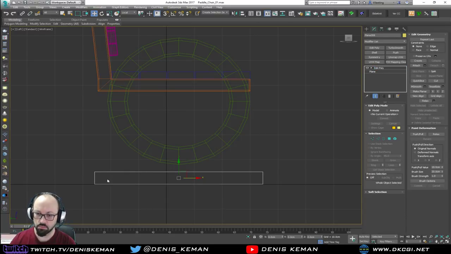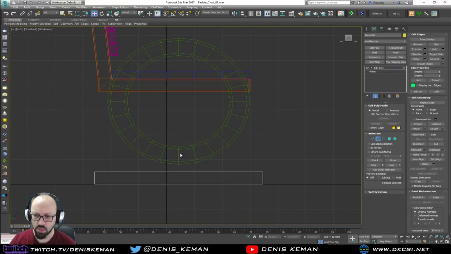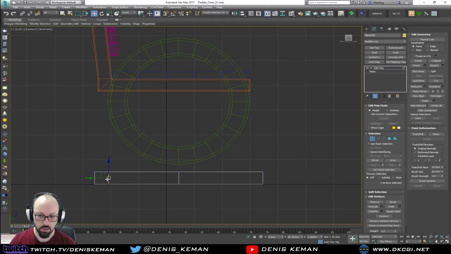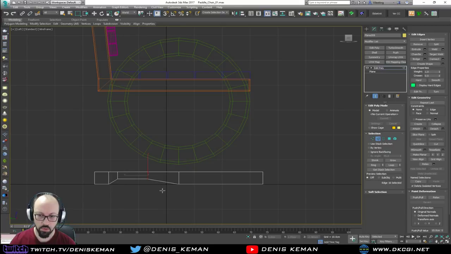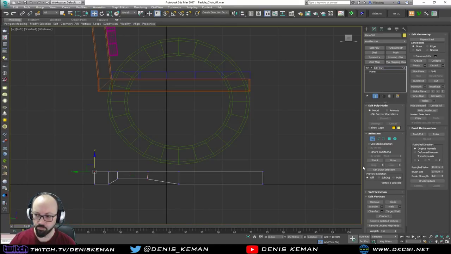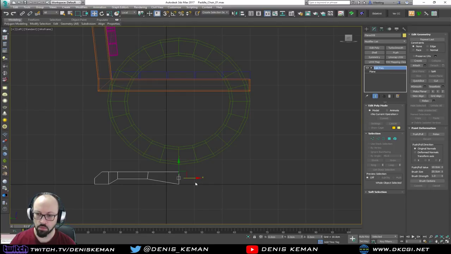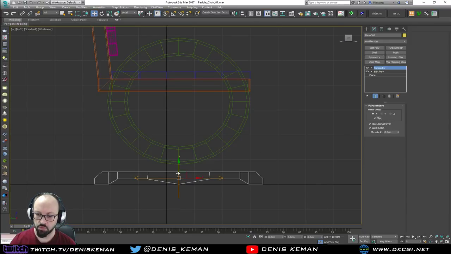The eyeballing part is not gonna be completely hard. Just put in one edge. Actually, you know what? Just so that I don't have to do it twice, I'm just gonna go in the middle and only work on this side. So there. It's gonna be up. That's fine. Chamfer this thing. Put on the symmetry, flip it around like that.